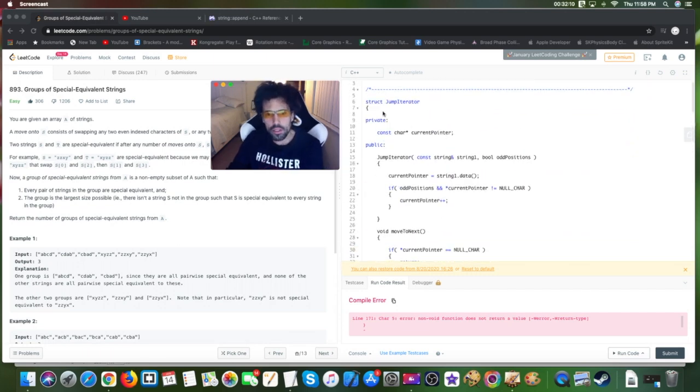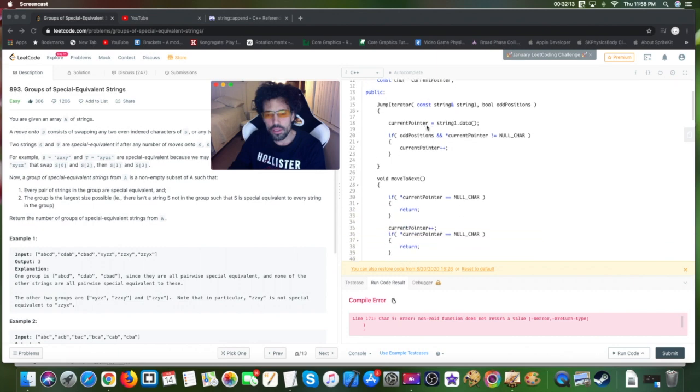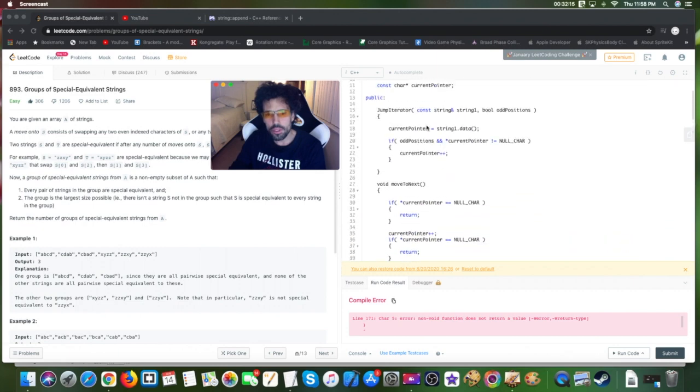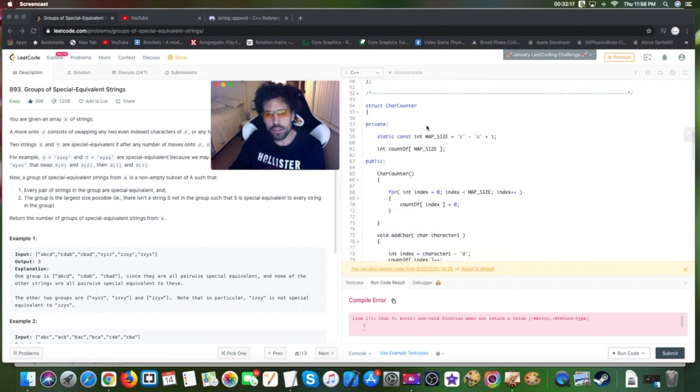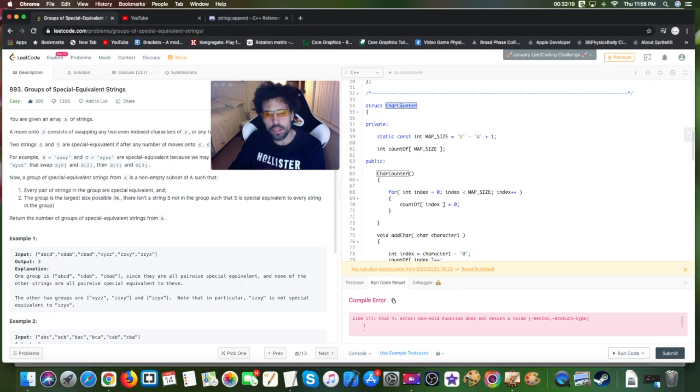I created a jump iterator that iterates through the even or odd characters on a string, and then a char counter, pretty much a hash map or a dictionary or however you want to call it, that counts chars.